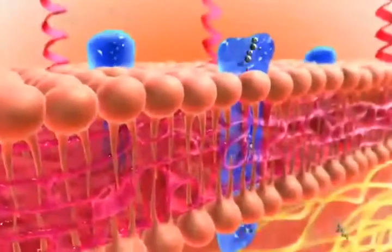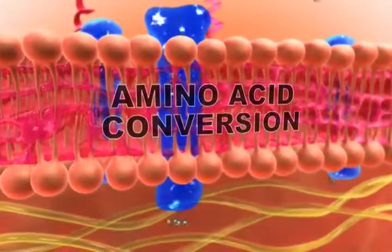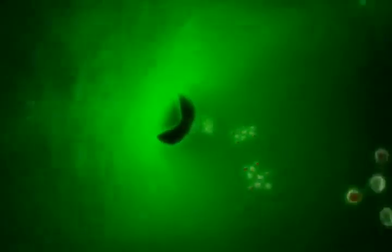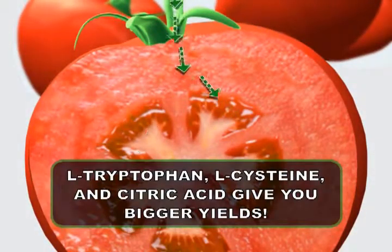There are special proteins that can carry the amino acids into the roots. The transmembrane protein takes the amino acids from the medium to the roots and transports 20 amino acids from the outside to the inside of the root. This results in bigger bud formation. During the flowering phase, the plant transports the storage proteins and fresh amino acids to the budding sites. Big Bud's tryptophan and cysteine stimulate flower production, make bigger flowers, and help the plant regulate growth and fight stress.